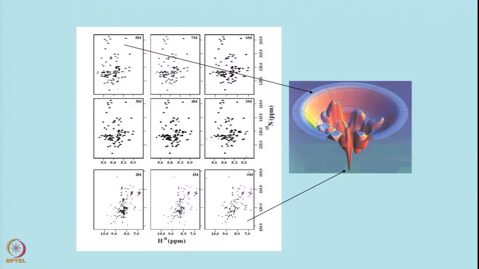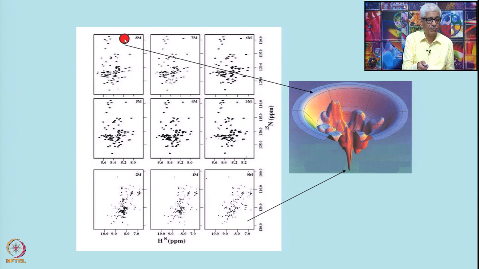How do we do this? This is what is indicated here. This is a strategy. You actually denature the protein. First of all, we have to create this unfolded state. So you denature the protein artificially by adding 8 molar urea. Notice here, these are HSQC spectra, the amide proton here, and this is the N15 chemical shift here. And you are plotting here the HSQC spectra at different urea concentrations. This is 8 molar urea, 7 molar, 6 molar, 5, 4, 3, 2, 1 and 0. This is the final folded state that corresponds to this state here. And this corresponds to this state here.